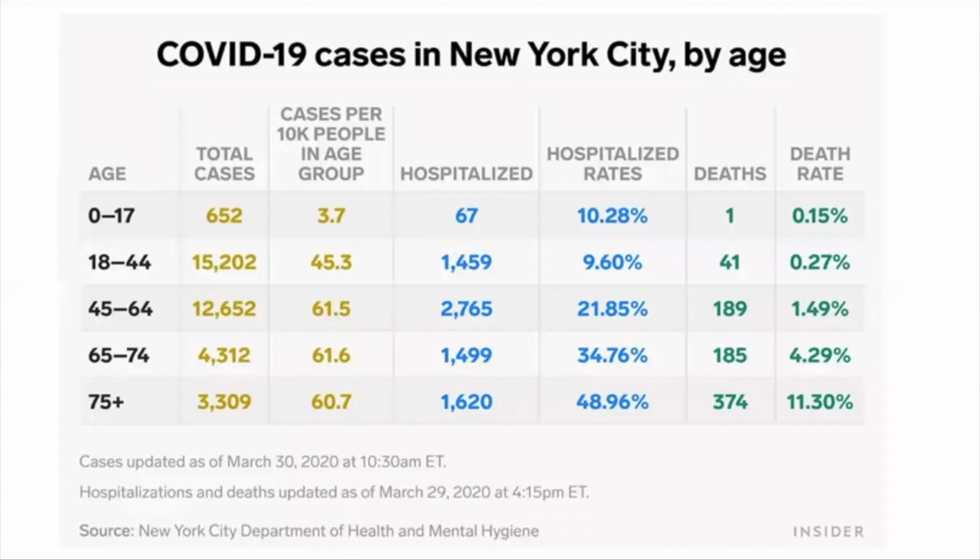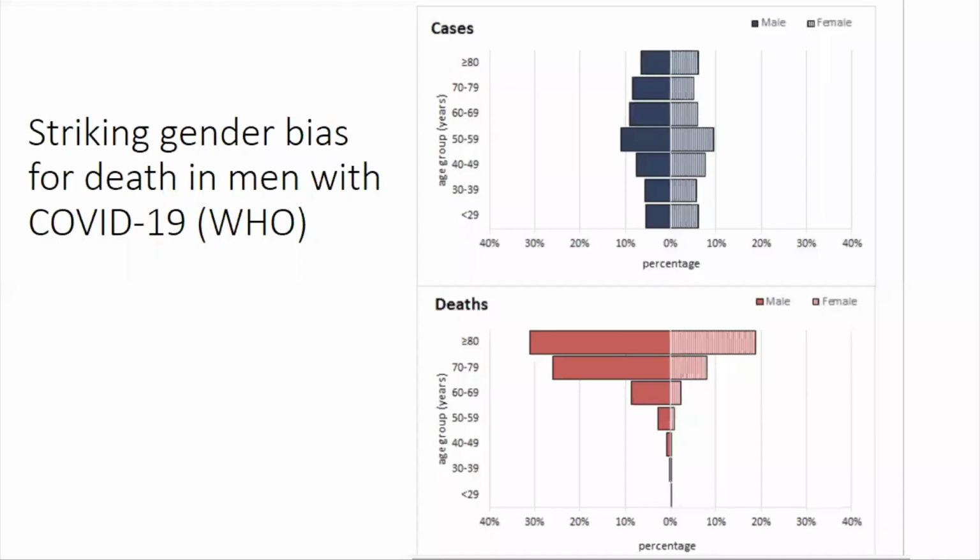There are particular risk factors that expose people to adverse outcome. These include diabetes and some other underlying conditions. But next slide, there's one particular feature which is quite striking with this virus that is unusual. And that is a very strong bias toward a greater rate of death in men than in women.